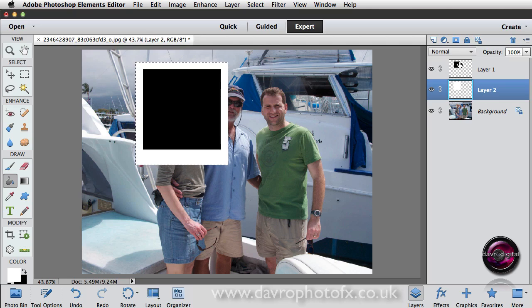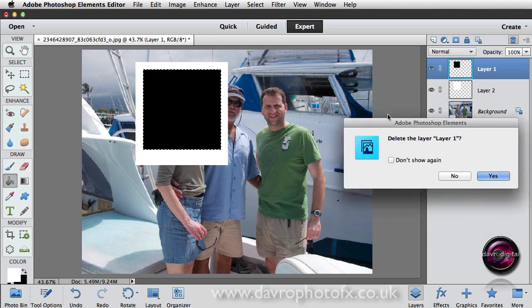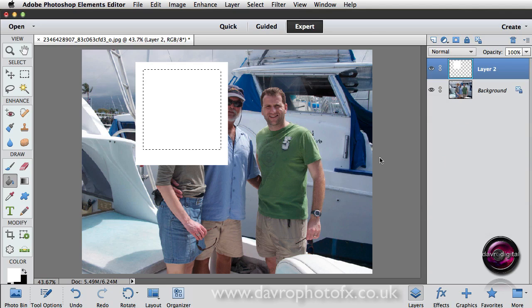Next thing we need to do is to make layer 1 live again, but we just want to use this as a selection. Now to do that, bring your cursor up over the thumbnail and press Command or Control. You'll notice the way that your hand now gets a square on the back of it. Clicking down, you may have noticed the selection going from the outside to the inside, so we've selected where we have our black area. We can click on layer 1 and delete it. We do not need this anymore, so click on delete layer. That's now asking us, are we sure? And I'm going to click yes, and there it is.